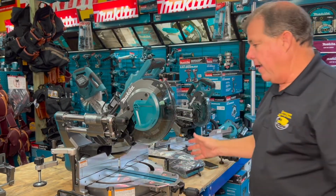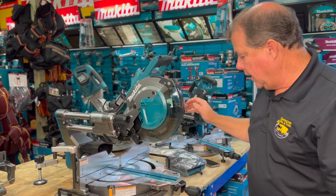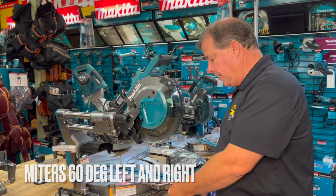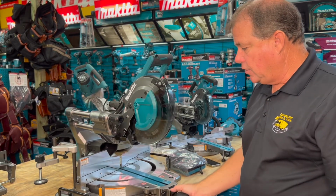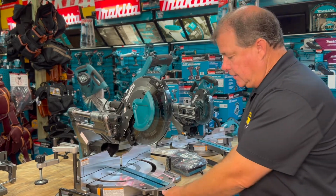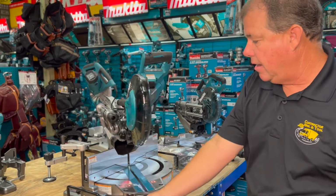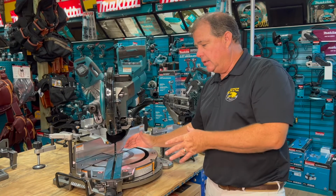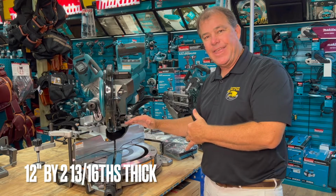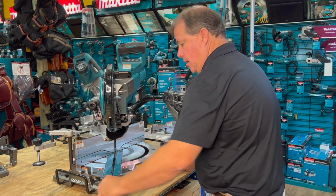Okay, so it bevels to 48 degrees to the left and to the right. It miters 60 degrees to the left and to the right. So that's some of the largest capacity that's out there. You've got everything right here if you want to turn. It'll have a positive stop there. If you want to release off the positive stop, you just push that button and you can go further. Or if you're going all the way, you just push it down and go all the way. Cutting capacity on this is 12 inches by 2 13/16 thick. So very nice cutting capacity. You get a full 12-inch cut on a cross cut on this.